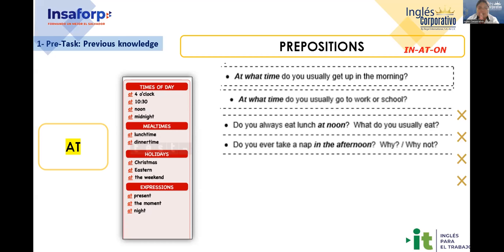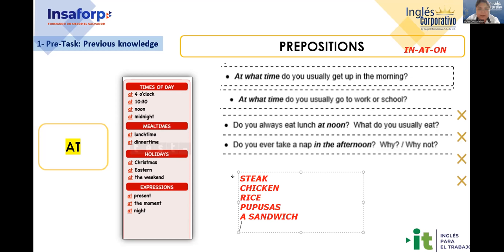Okay. So the next question that we're discussing is question three. Do you always eat lunch at noon? What do you usually eat? Yeah, I guess most of us, right? But what do you usually eat at noon? I don't know, probably, tell me. Ideas? Carmen, tell us. Hola. What do you usually eat for lunch or at noon? Chicken and rice. I don't know, pupusas, a sandwich. A sandwich sometimes. Okay, how about you?